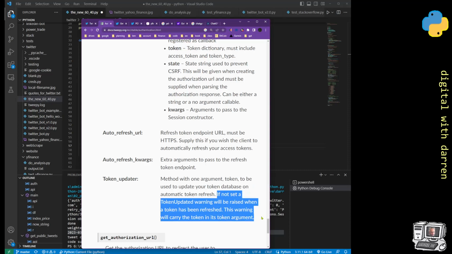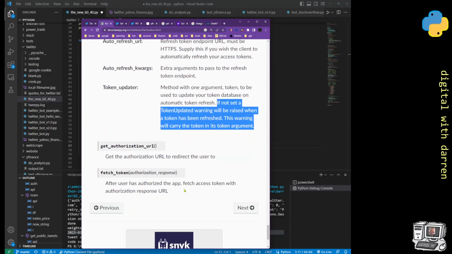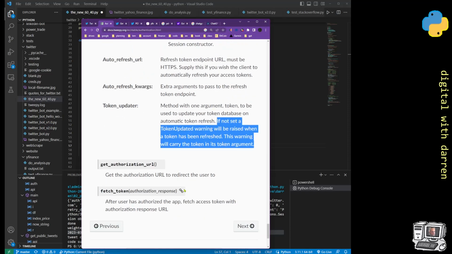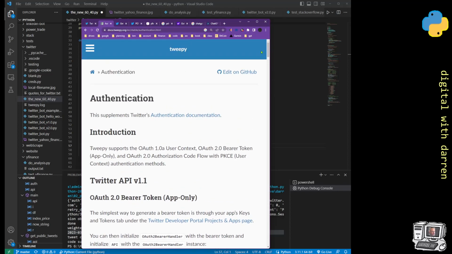If not set, a token update warning will be raised when a token is refreshed. This warning will carry the token in its argument. Okay. I guess we'll see if it stops tweeting. So yeah, nothing that's immediate, although that was a slight concern, possibly.